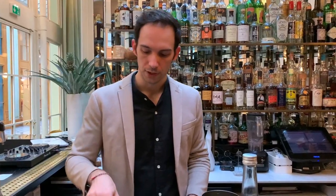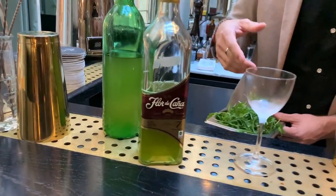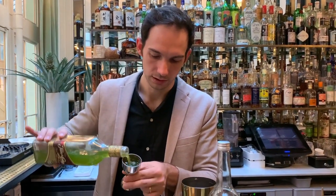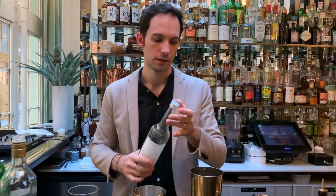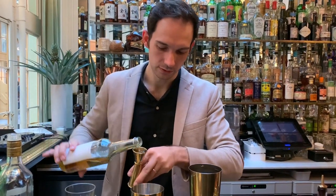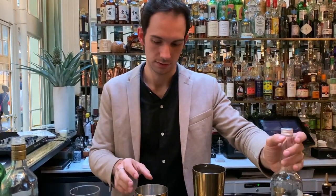What I did is I already blended the rocket salad inside the rum. By blending it, you have a lot more flavors and color than if it was muddled. So we're just going to use a generous 50ml of that. And then our limoncello — you don't need too much, just 20 to 25ml, depending on how sweet it is. And this Feunet Hunter, again not too much, just 15ml. It's just perfect. And then a very good shake and we're good to go.